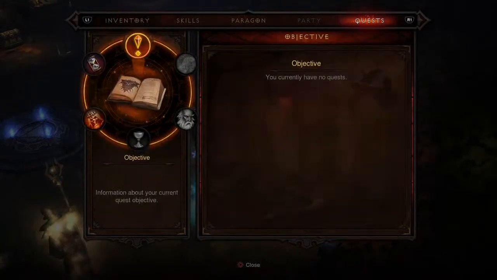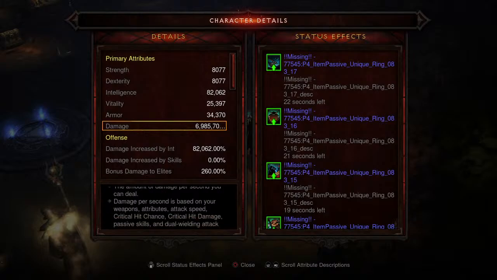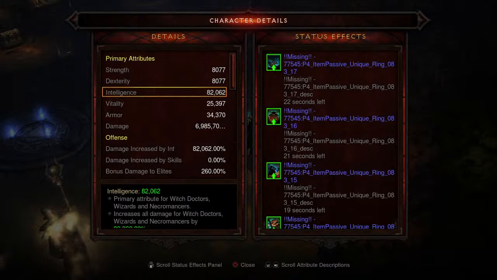Let's go ahead and show the final numbers before we jump into this rift. 6 trillion damage, 985 billion, 704,440,960 damage, which is just insane.